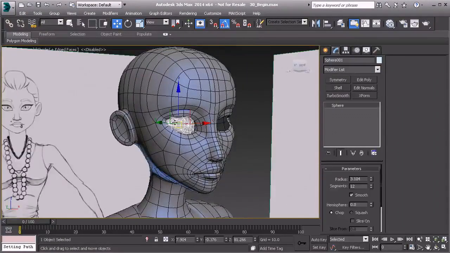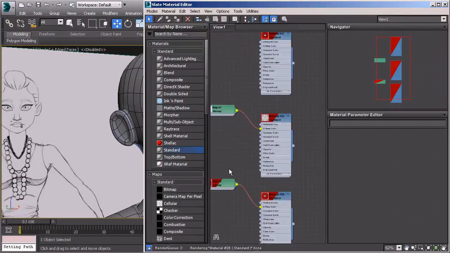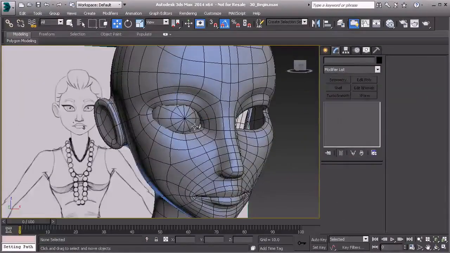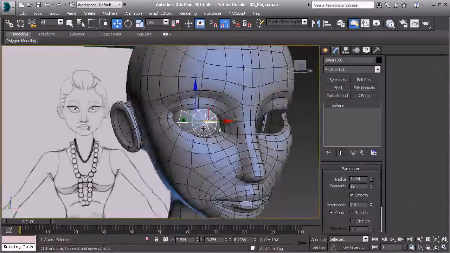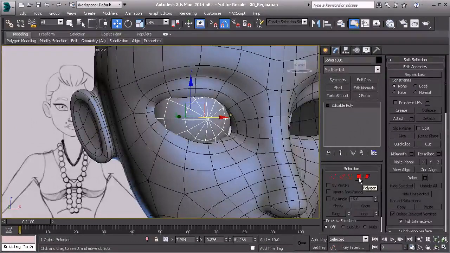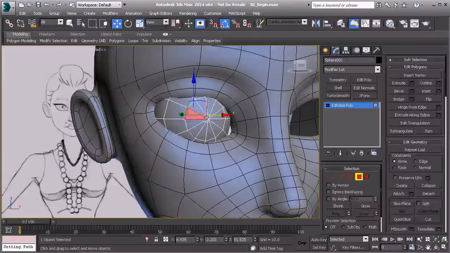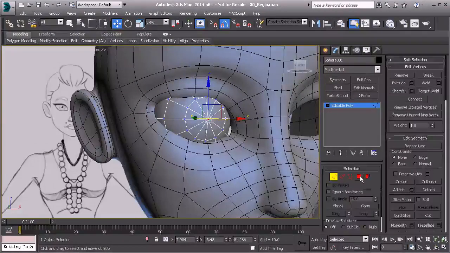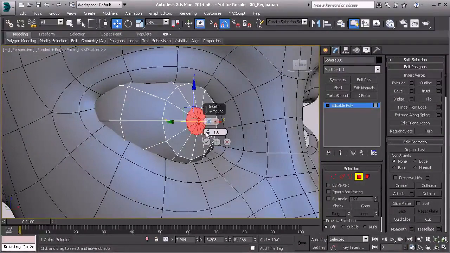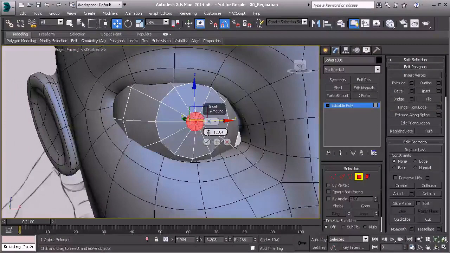We need to go ahead and select this eye. We're going to hit Alt X. I'm going to change its color and apply a material. And then if you want, you can come in and start to add a little bit more to the geometry here. So I can convert this to editable poly, and I can take this vertex right here on the end, hold down Control and go to polygon mode, and I could actually inset this in. So I'll inset that down to about the size of the pupil.